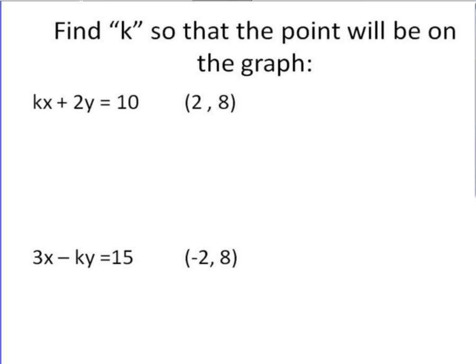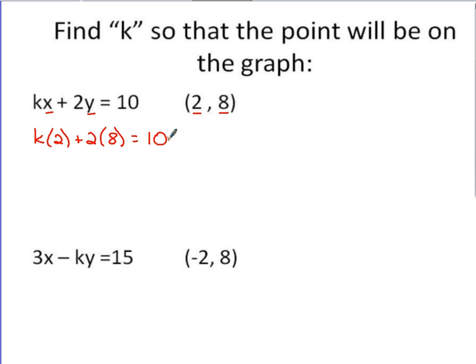Now we're getting a good mix here of finding various values for these functions. We've had specific points in x and y intercepts. We've had missing coordinates for ordered pairs. Now we've got one where we know the ordered pair is going to be part of this equation, but we've got to figure out the coefficient on the x term. So if I know that this point lies on my function, I know x is 2, y is 8, I just plug in for x and y respectively, and I solve for k. It'd be k times 2 plus 2 times 8 equals 10.